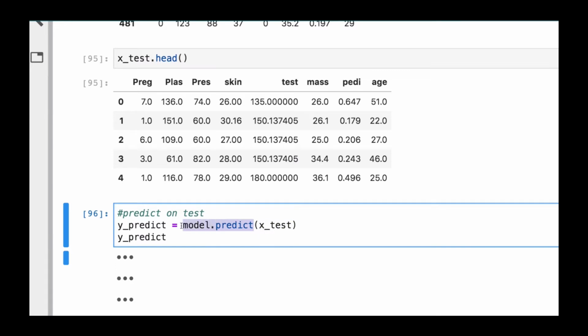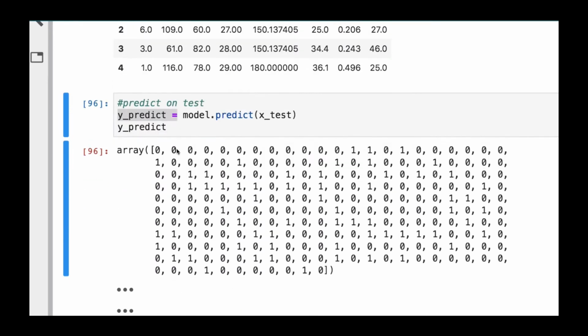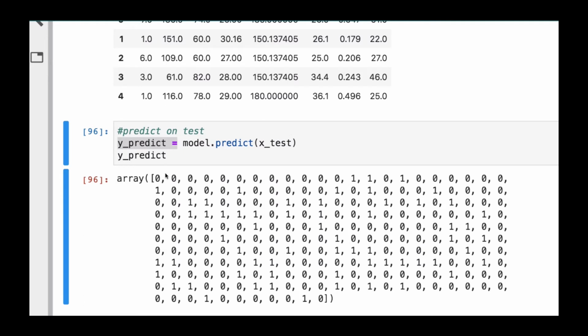If you feed that data to this model, we're going to use the predict function to make some predictions. We store everything in y_predict. I'm going to use this y_predict later on, that's why I'm storing it. Otherwise, there's no need to store it. Now, if we do that, you can see that we've been able to make some predictions of zeros and ones.